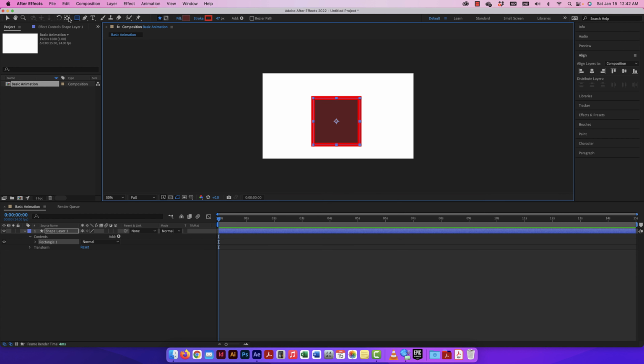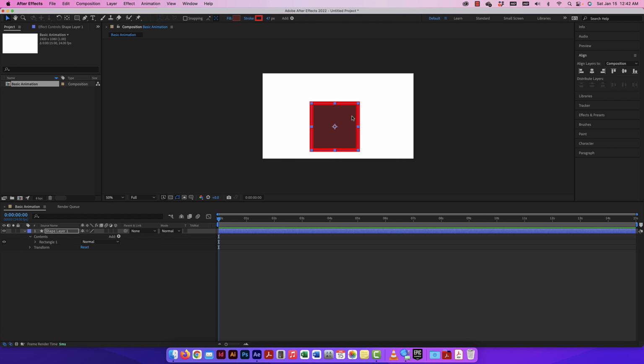Now if it's not, what I can do is click on this tool here, and this is the pan behind anchor point tool. And what it allows me to do is bring up the anchor point. Where are you, Mr. Anchor Point? Because I'm on the pan behind. There we go. I can actually move my anchor point around. All right, and that's great, but if I don't want it up here, I don't want it anywhere, whatever, I want it in the middle, what I could do is hold down Command and double click on the tool, and all of a sudden it's in the middle perfectly.